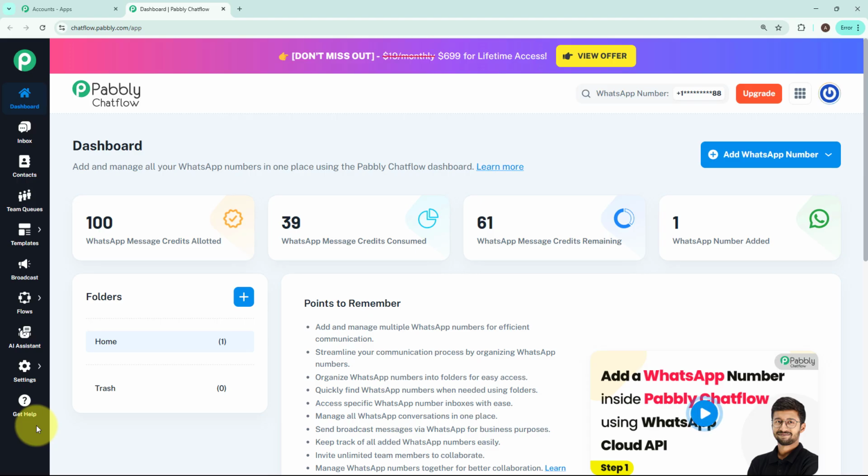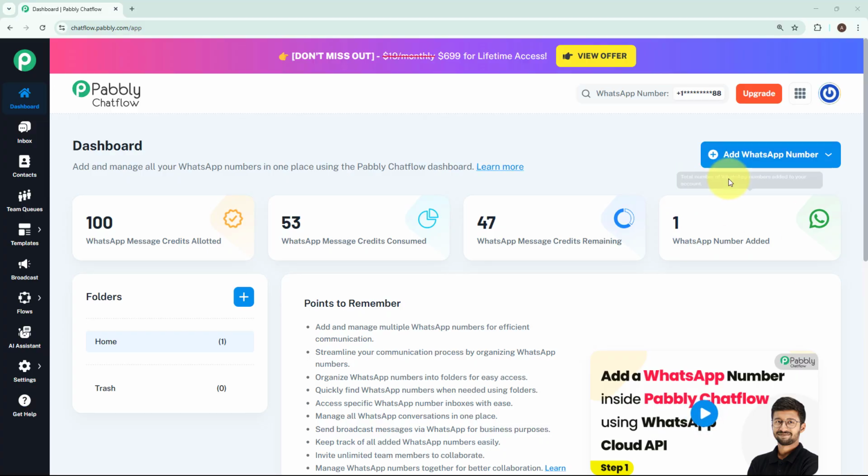Next up we have Template. It is a pre-built template which you can use directly or customize accordingly to your needs. It saves a lot of time. Next up we have Broadcast. It allows you to send bulk message or announcement to multiple users at once. Then we have Flows, where you can create and manage your chatbot conversations and create chat flows. Then we have AI Assistant, a feature to integrate AI-based smart responses, making your chatbot more interactive and intelligent. Then we have Settings. It manages your account preferences, chatbot settings, integrations and notification options. From Get Help, you can access support, documentation, FAQs or options to connect Pabbly customer service if you need any assistance.